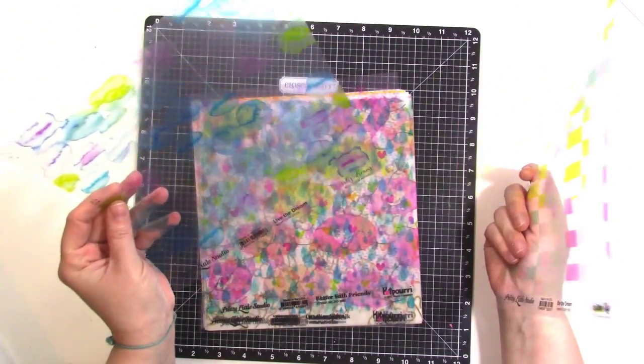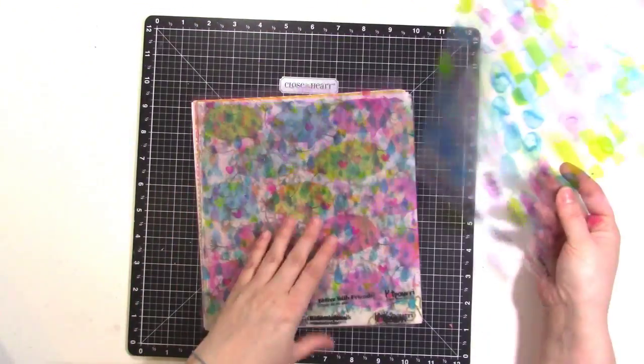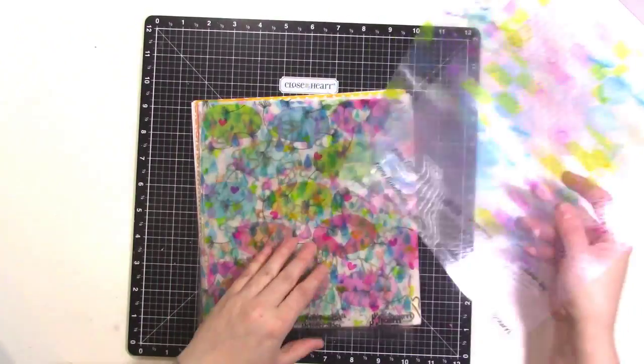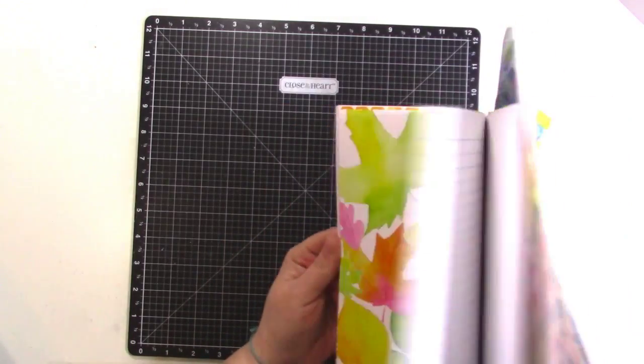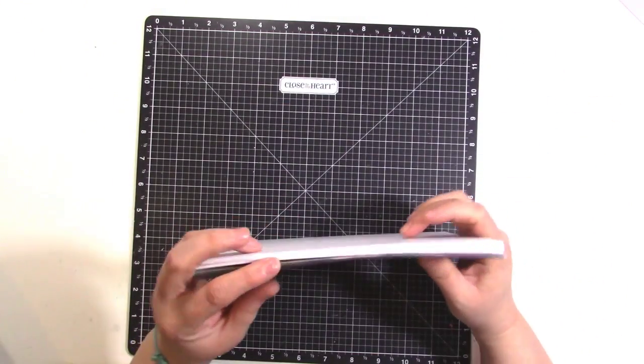And then lastly, I have a bunch more papers from the Pretty Little Studio, and some of them are from that collection that I showed you earlier. Some of them are not, but there are these really pretty transparent papers, and I want to use some of those. And then there's vellum and there's regular papers, so I'm going to throw those in there to try to get them used up as well.